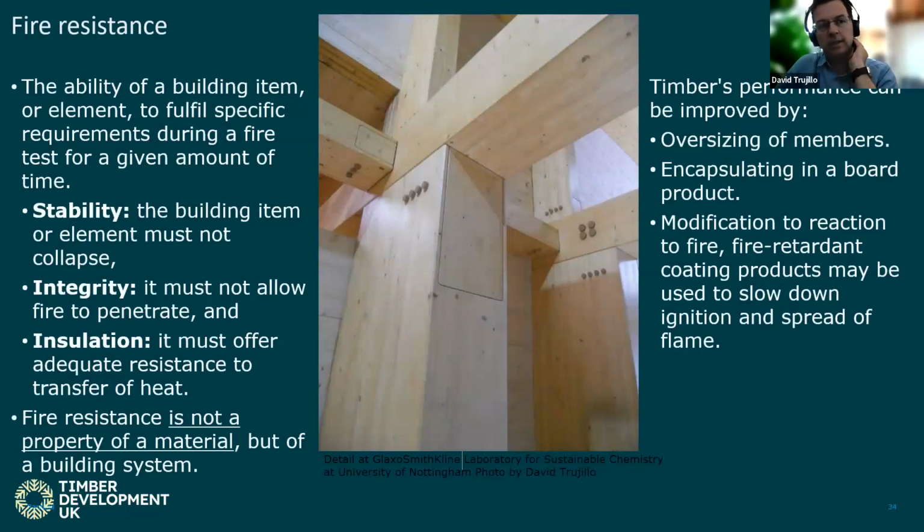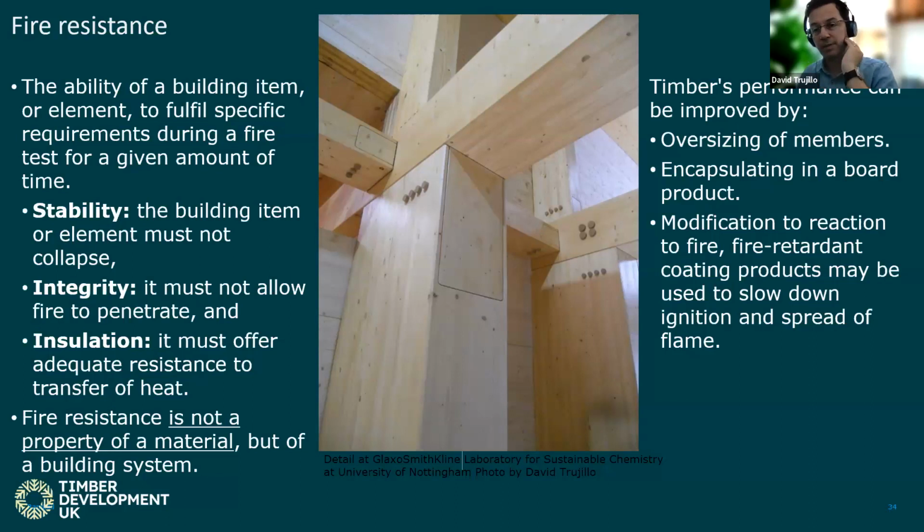It's important to note that fire resistance is the ability of a building item or element to fulfill a specific requirement during a fire test for a given amount of time. Now, one of the things to understand about fire resistance is it's not a material characteristic. It is a system characteristic. So you can make a fire-resistant structure out of timber, provided you consider things. What is fire resistance? Fundamentally, the structure remains stable. It must not collapse. You retain integrity, so fire must not penetrate. And insulation means that heat must not transfer from one space to another. So it's all about how the system comes together. It's not to do with materials per se.